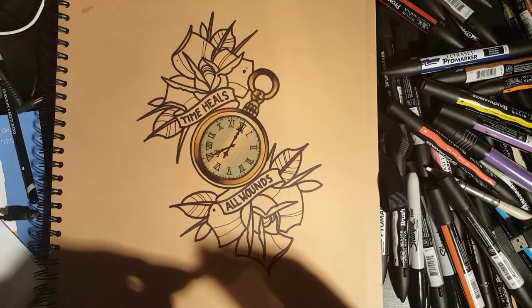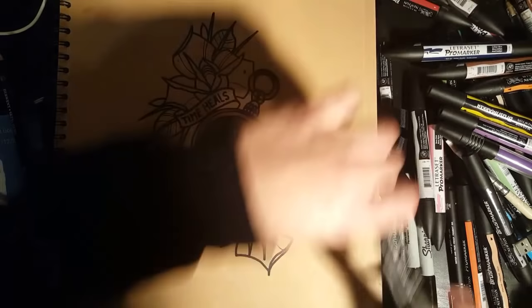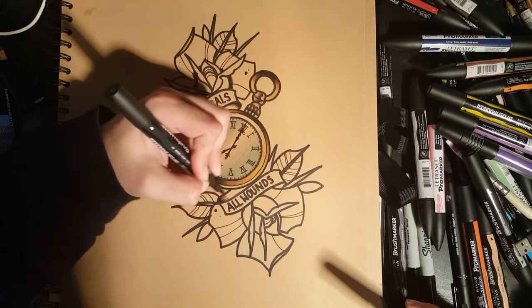On there, I can go on there. Take a shadow in my roses. So I'm going to put a little bit of black just on the inside of the petal bits, just there. Maybe a little bit just there. Pretty much any time it's kind of underneath, so like here, just underneath that bit. And from there.